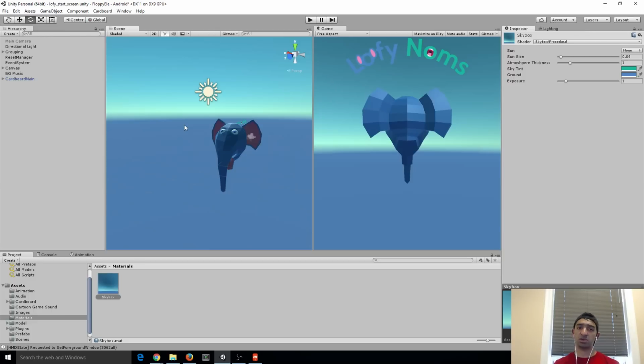The Skybox is pretty important as far as giving a sense of how big an environment is, making the user feel comfortable, and whatever mood you're trying to bring out. So just keep that in mind. Even though it's a small detail, it's actually a pretty important detail. So that's just what I wanted to talk about with the Skybox.